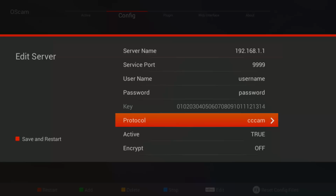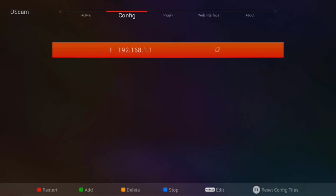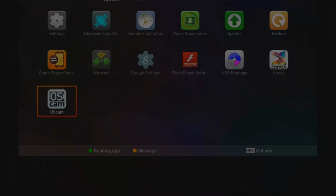Once you've put all those details in, guys, all you have to do is press the red button to save and restart OSCam, and you should be good to go.